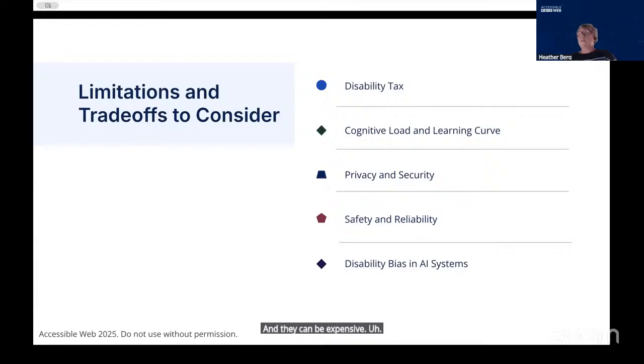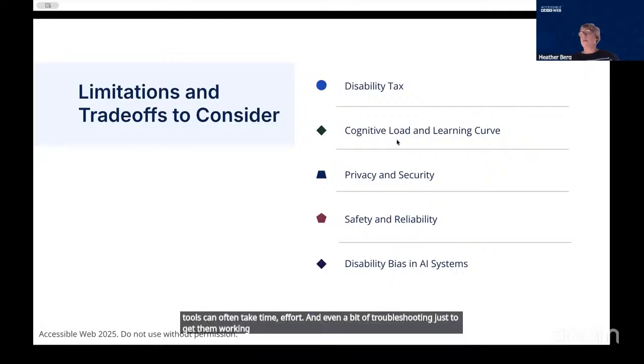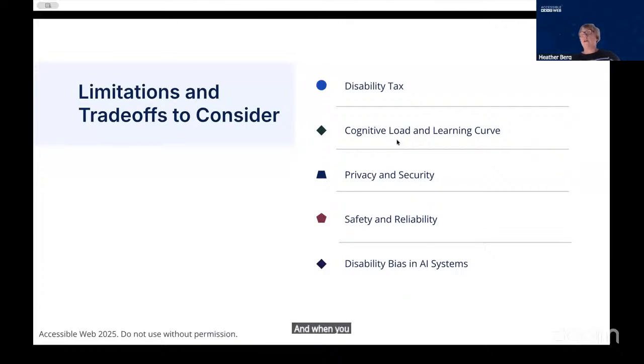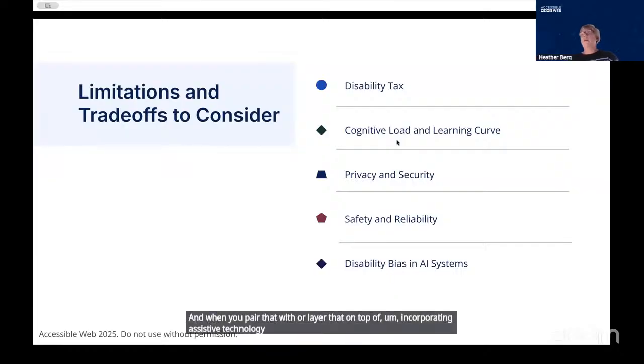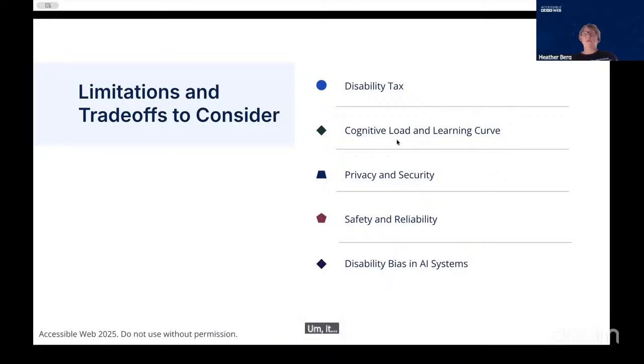We mentioned the cognitive load, or some people call it mental labor, associated with learning how to use these tools and also just keeping up with the rapid pace of growth and what's changing. Tools can often take time, effort, and even a bit of troubleshooting just to get them working reliably and getting reliable results. And when you layer that on top of incorporating assistive technology and inaccessible content, it can add up to being quite a resource drain for some folks.